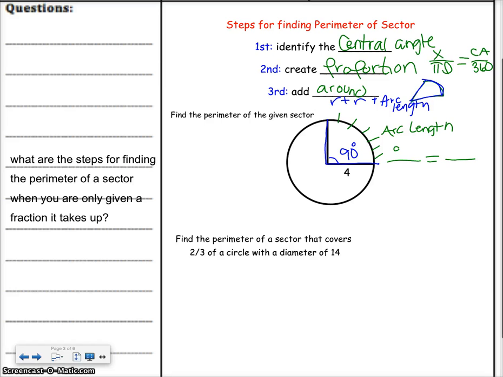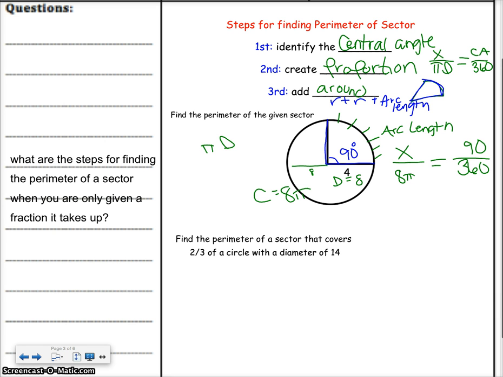So, part of my circumference, whoopsie, I'm going to erase that. Part of my circumference, or my arc length, is to my whole circumference. Well, my whole circumference is pi d. Well, I have a radius of 4, so my diameter is 8. Do you agree? Yep. Because all the way across would be 8. So my whole circumference is 8 pi. So you can write 8 pi here. Part of my circumference is to my whole circumference as part of my degrees, 90, is to my whole degrees, 360.